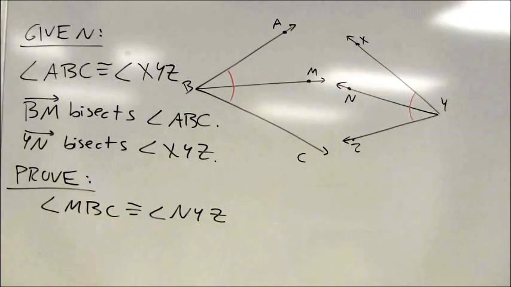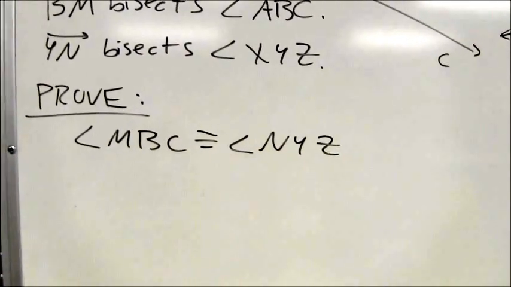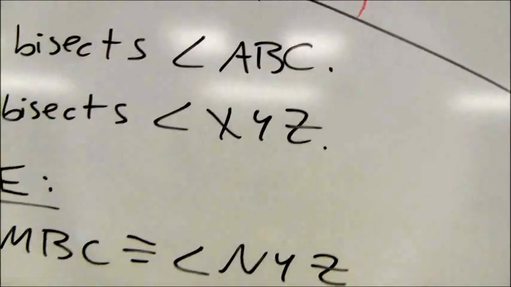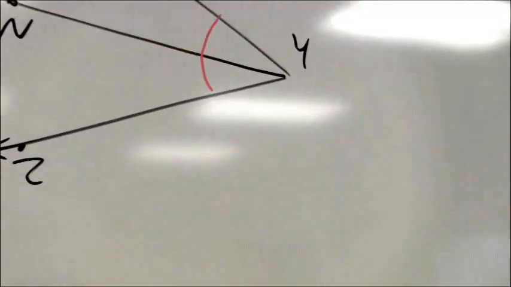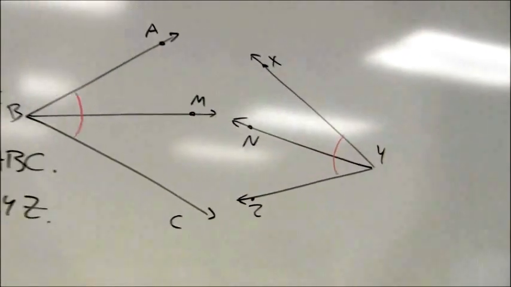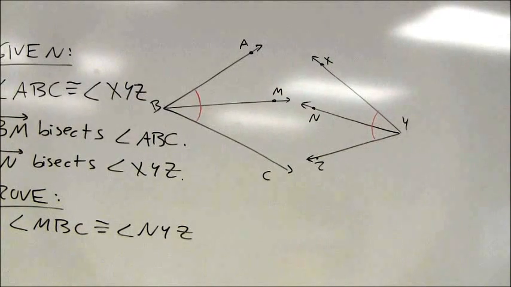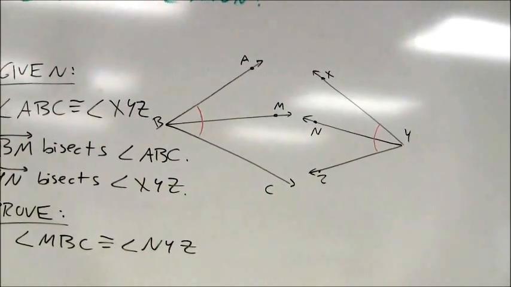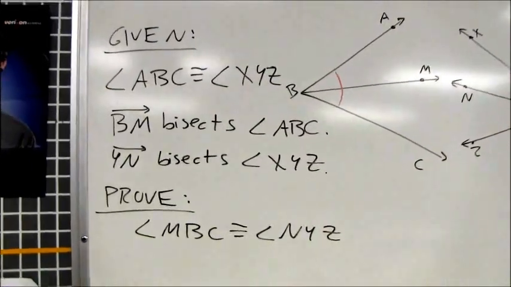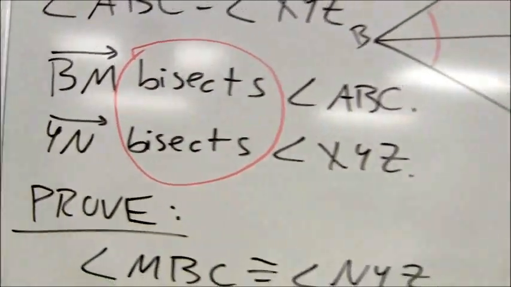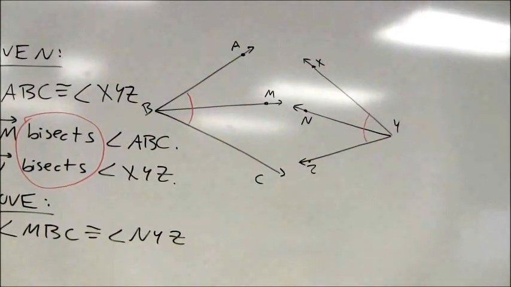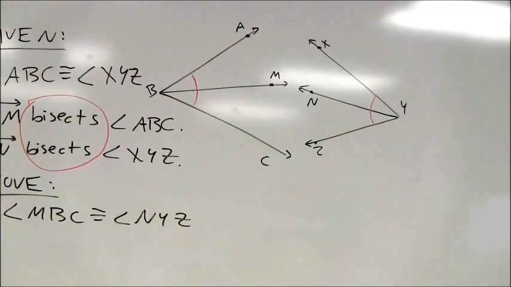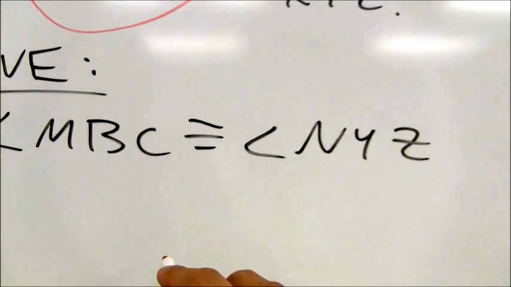Notice that they're both being bisected. And if you look at the end here, I want to show that the measure of angle MBC, which is the lower angle in the first diagram, is congruent to angle NYZ, which is the lower angle for the second angle. So basically I want to show that those smaller parts are equal to each other. I know that both the subtraction property and the division property will take larger values and give me smaller values. But notice here the double use of the word bisects.